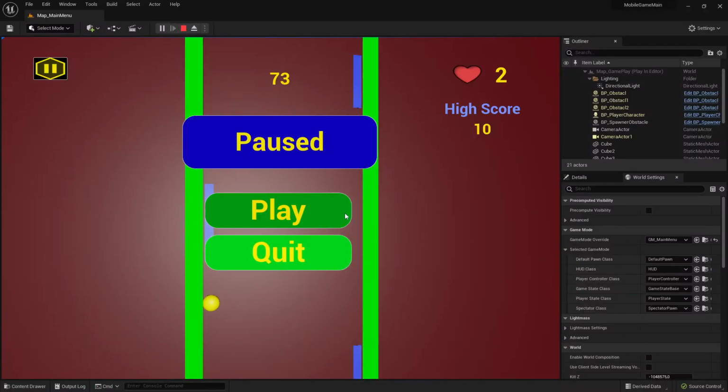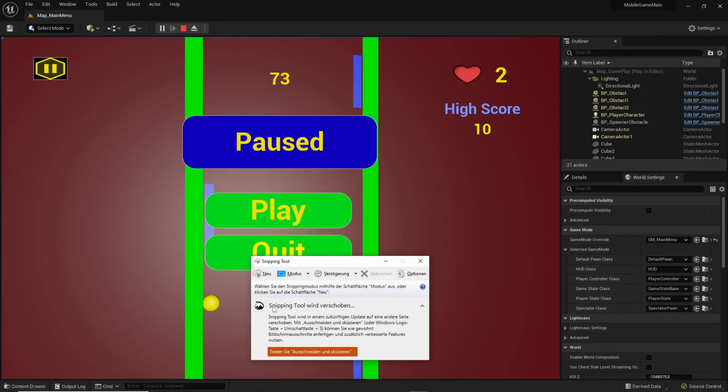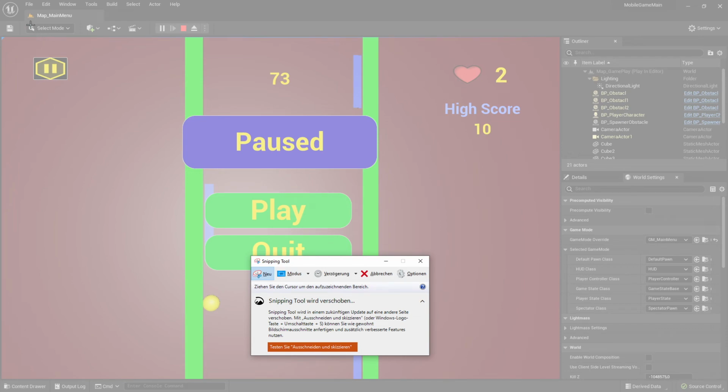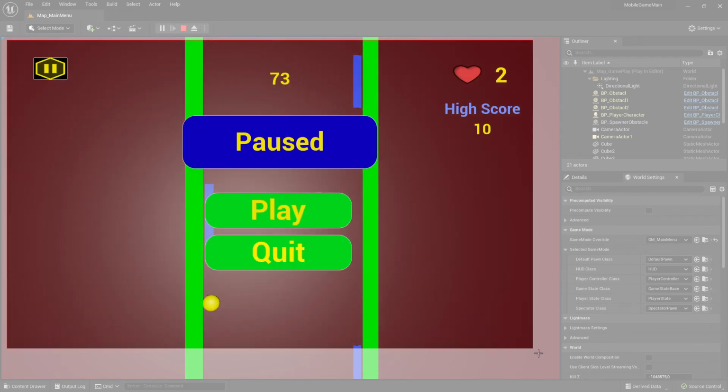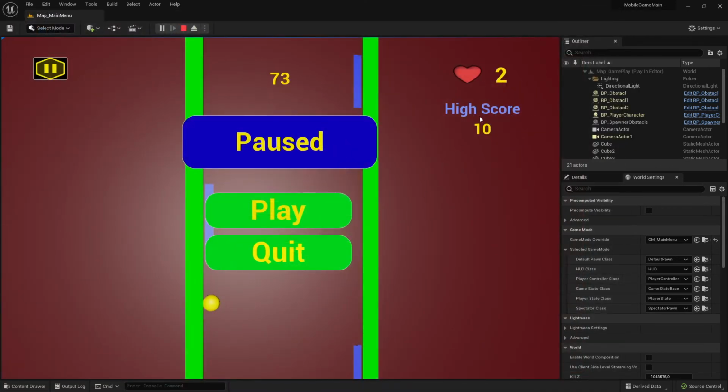And by the way, there is one more version which I wanted to show you, which is this Snipping Tool in Windows. If you are using Windows, you can also make screenshots with this, but I don't know if this is the best way. The quality is perhaps not the best, but this one will work too in very strange cases, but the quality is not that good, I think. So the better thing is just to use F9.